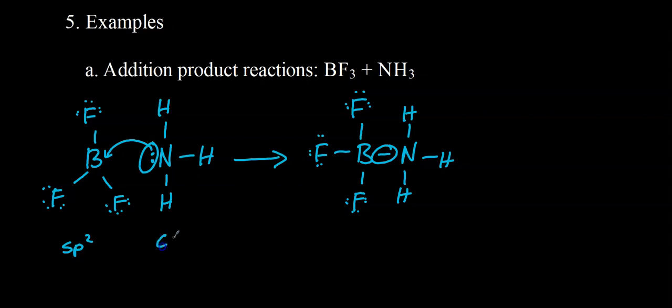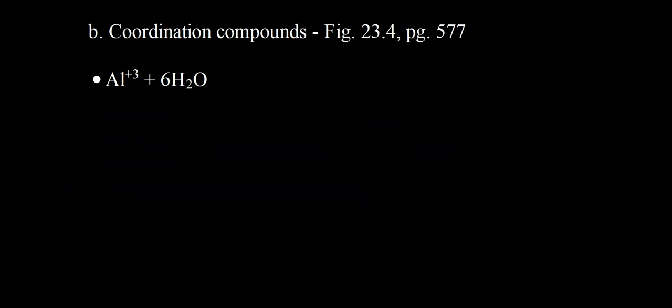The name of this bond is known as a coordinate covalent bond, or the IB likes to call it a dative bond. So either way is fine. So it's just a covalent bond that forms when one atom donates both electrons to the pair. I'm going to skip this section for now. If I determine that it's important for us to go over now, especially in preparation for maybe IB chemistry, we can do that later. So we're going to skip it for now.